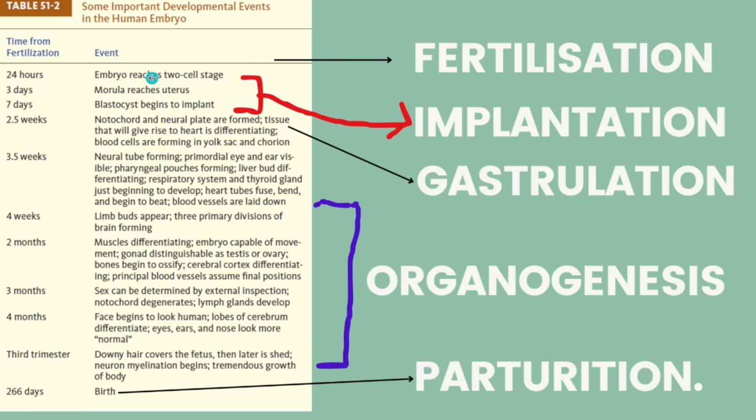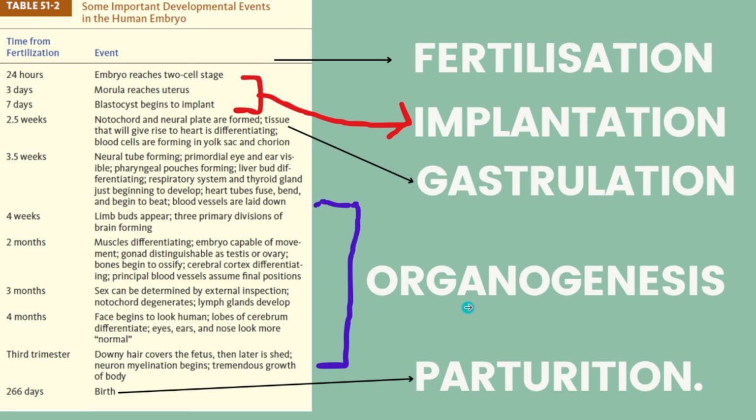So first of all, to form a baby, of course you need to have sexual intercourse. The first initial process is sexual intercourse between male and female. After that, they will have the fertilization process. Once they have fertilization, they will reach implantation. So you can see here these three: formation of the blastocyst for implantation. After that, they will go through gastrulation.